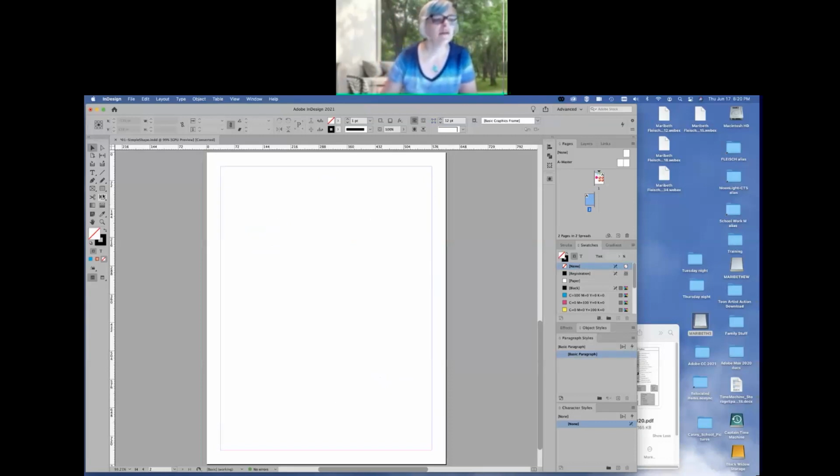We have a set of shape tools. The first is a rectangle that's just filled with a gray color. I'm going to hold my mouse button down on it to reveal the other shape tools that are here. Illustrator has a lot more, but these are taken from Illustrator. They're going to work the same way as Illustrator. You'll notice that there is also a rectangle with an X in the middle. We're going to talk about that in a minute, but it's different. It's not a shape tool.